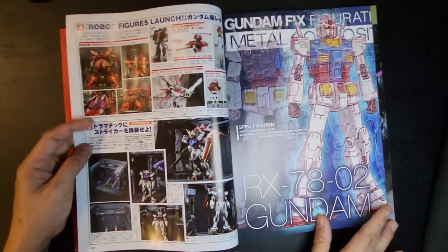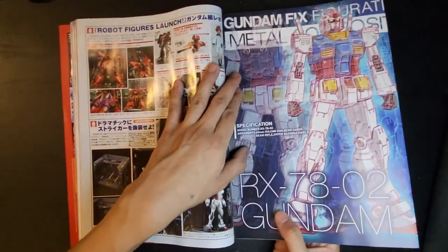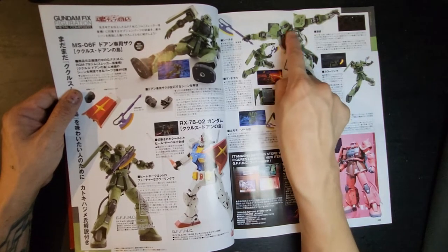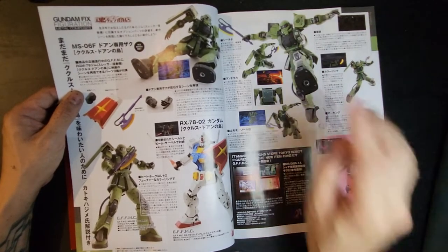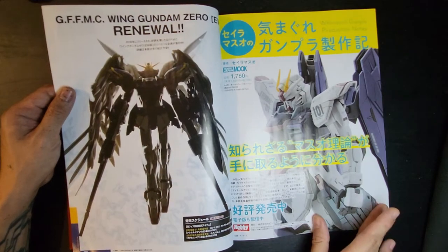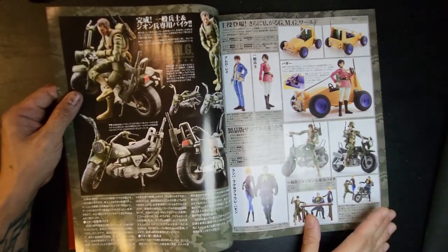Robot Damashi, and then pinups that you can tear out and put in your man cave or woman cave indeed. Fixed figuration from Kukurus Doan, very fun. It grows on you, doesn't it? The snooty Zakutu, it grows on me. I kind of like it. I didn't like it at first, but it's very charming, especially after watching the movie. I'd give it a 4 out of 5. There are a couple of pacing issues, but generally the movie is very endearing. I love every character in the movie. So yeah, it's not bad.